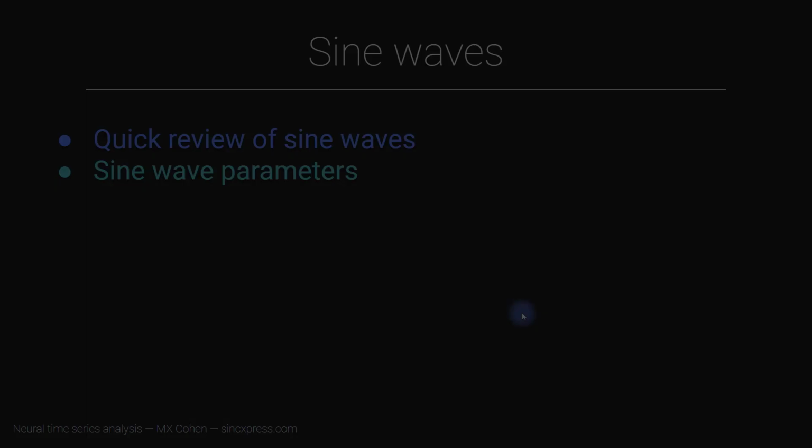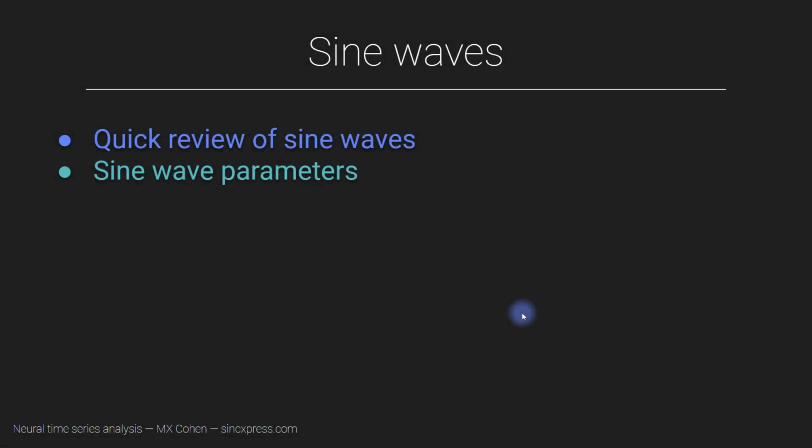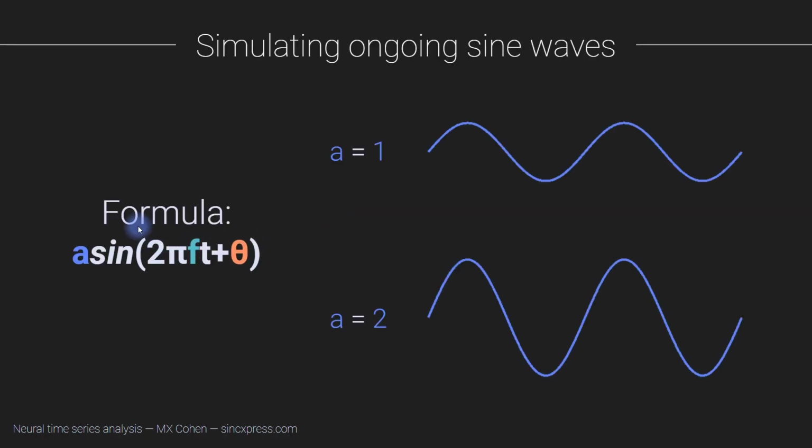In this video, I'm going to give you a thorough introduction into sine waves with a particular focus on the three sine wave parameters and the results of selecting those parameters on the graphs of the sine waves. So here again, you see the formula for a sine wave. This is the complete formula, a sine 2 pi ft plus theta. And so what I'm going to do now is take a few moments to walk you through each of these three key parameters, a, f, and theta.